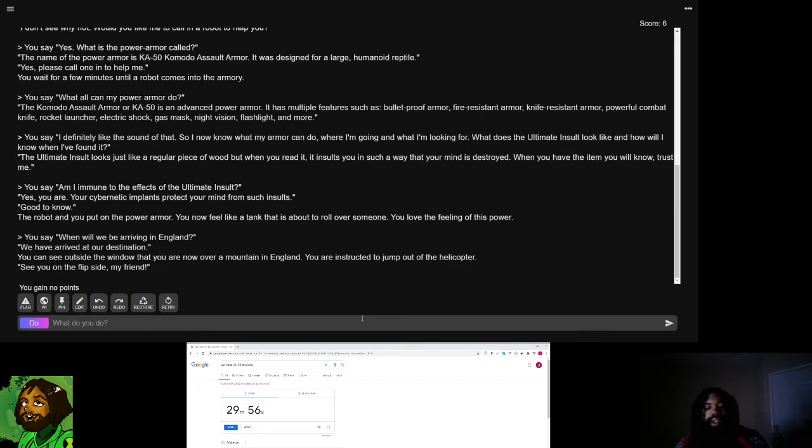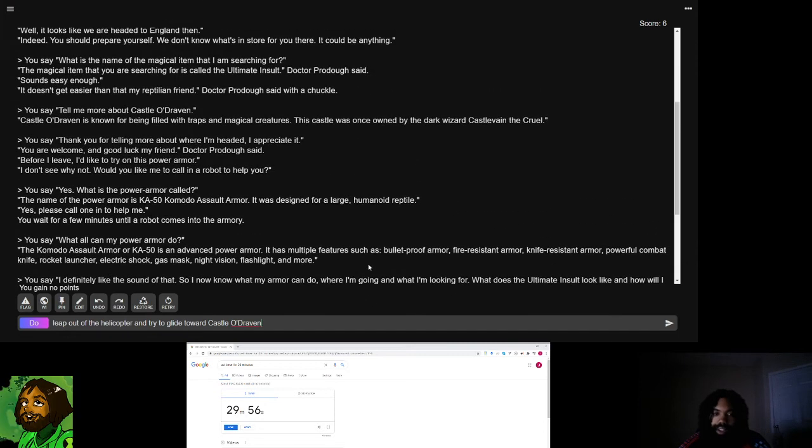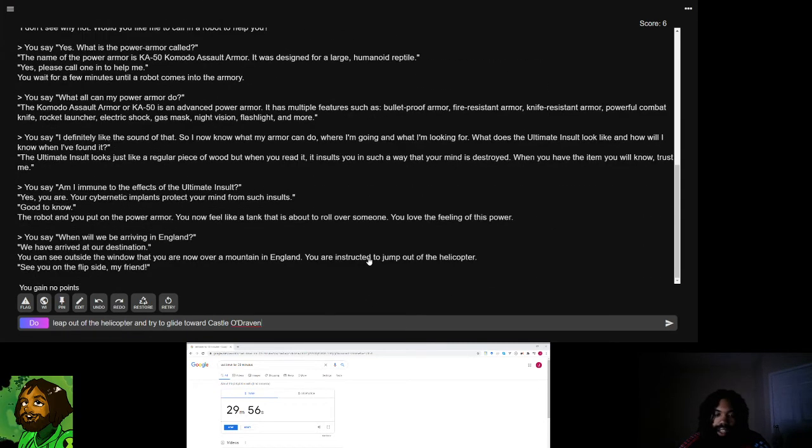Okay, cool. So I'm going to leap out of the helicopter. I was in a VTOL before, but I guess technically helicopters are VTOLs because they do take off vertically and land vertically. So whatever. I'm going to leap out of the helicopter and try to glide toward Castle O'Draven. Did I spell that right? Yeah. Glide toward Castle O'Draven in my power armor suit.